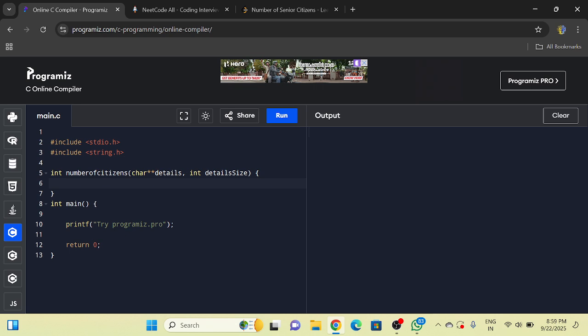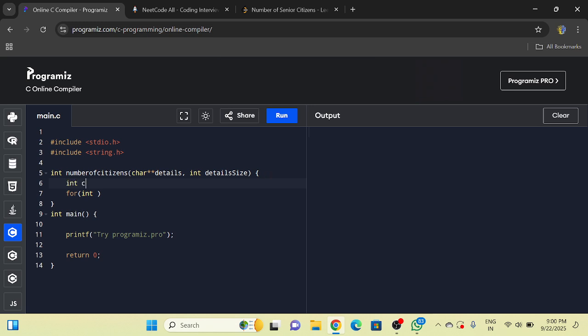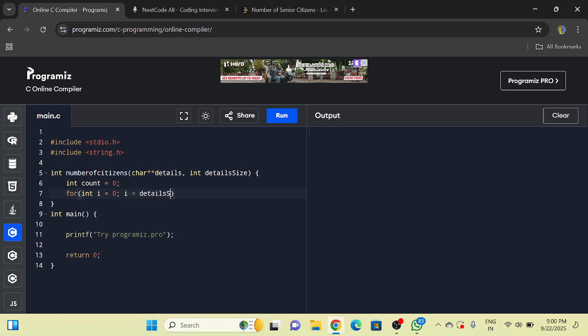We have to traverse the whole array. Before that, we initialize the count to 0, and for int i equal to 0, we start from the beginning of the array of strings and traverse till the end of the array, that is details size.